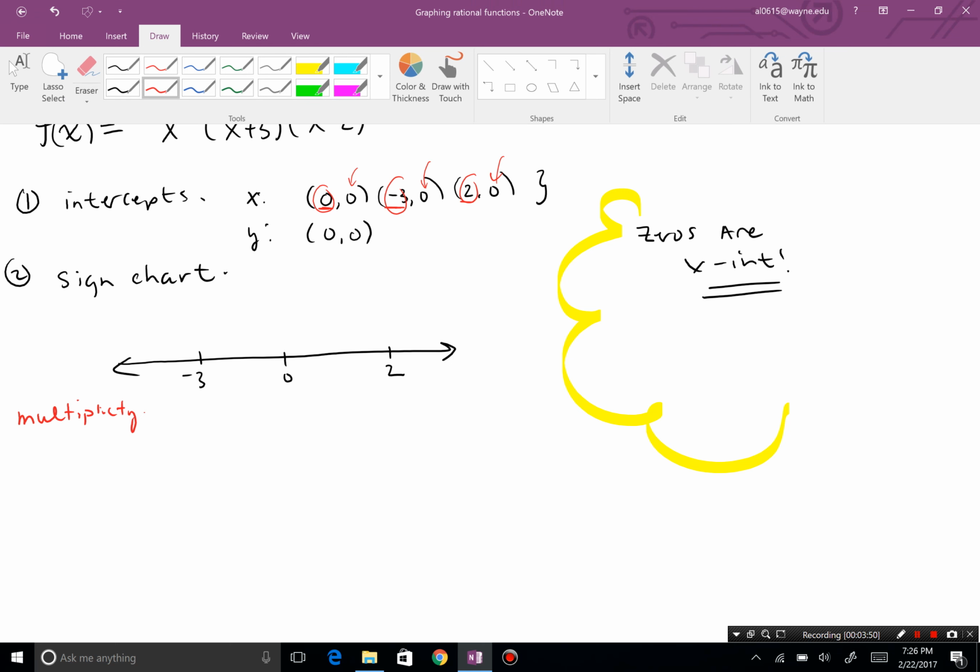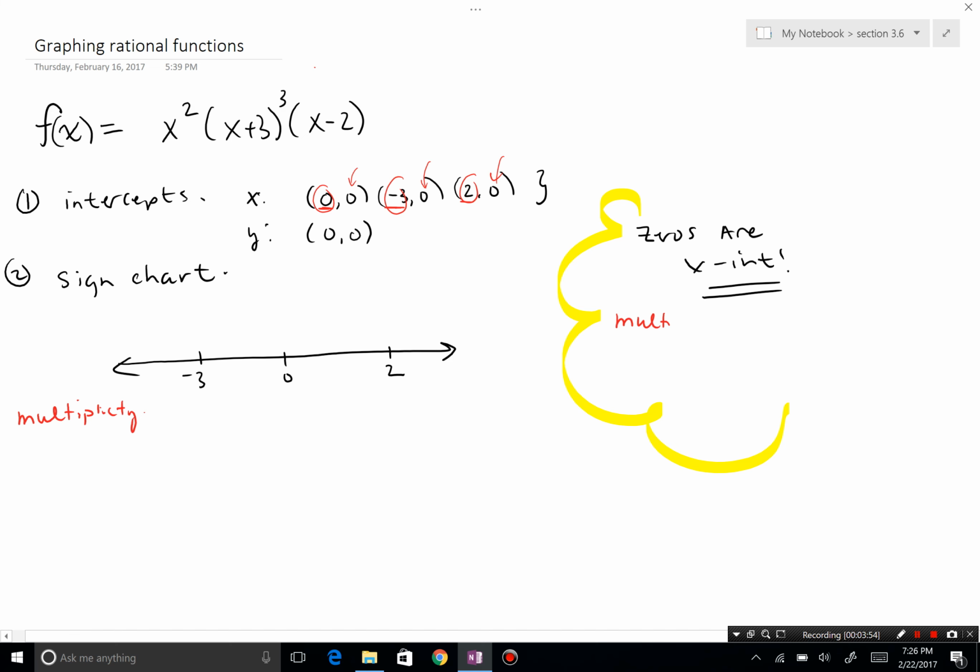So what do we know? We know that if we have a multiplicity, all it means is that we have a duplicate. So I want you to think about this. I swear I can spell. There we go, duplicate. So if you look at the root at -3, what's the factor that created it? It's this one. Well, if you have it cubed, that means you have 3 of the same factor.